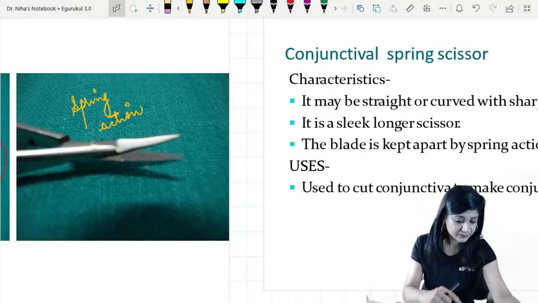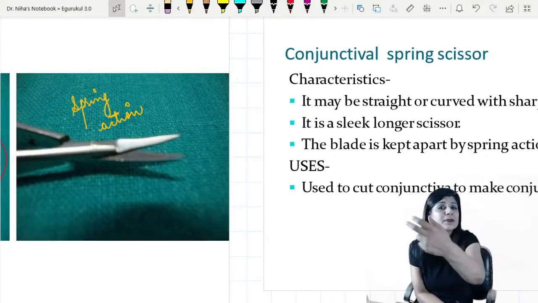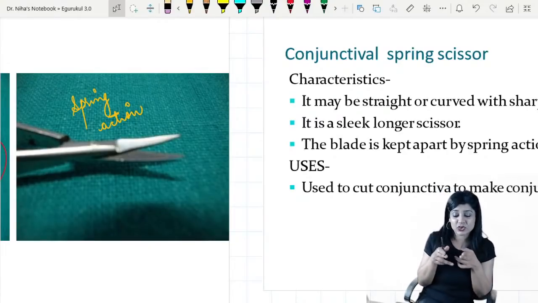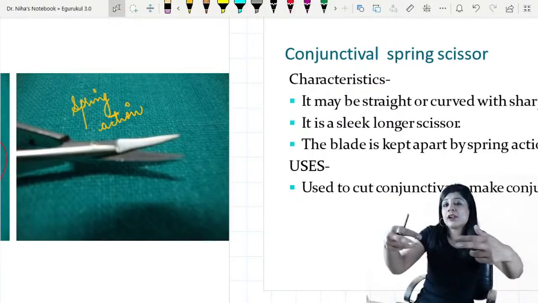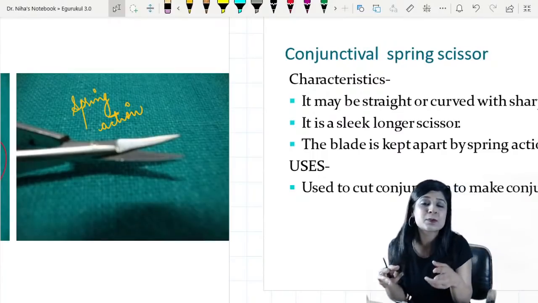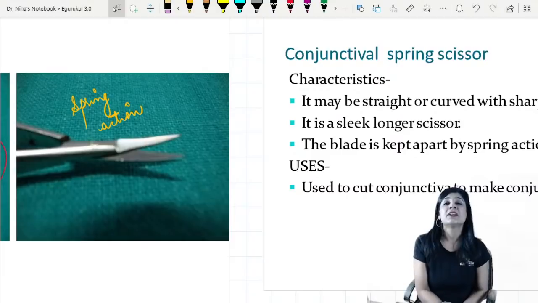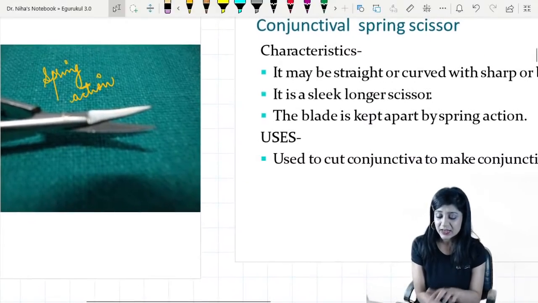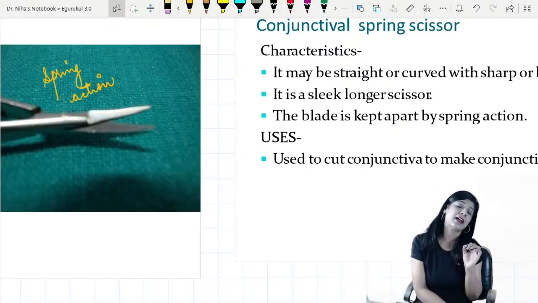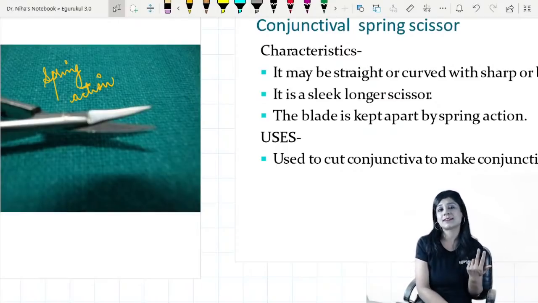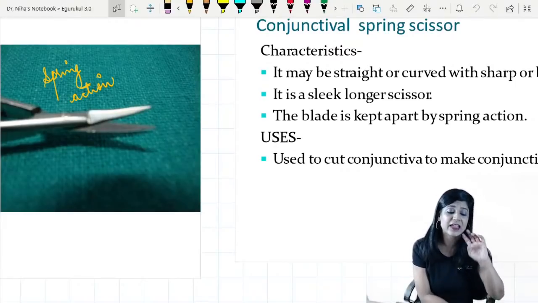Hi Chitranjan. This is required wherever you need enormous cutting. When we do evisceration and enucleation, I have to cut the conjunctiva all around the cornea. For that, I require the spring action. Because of that spring action, this is called the conjunctival spring scissors, right? It is basically a scissor which cuts the conjunctiva, and that spring action makes it the spring scissors, and usually we cut the conjunctiva in enucleation and evisceration.